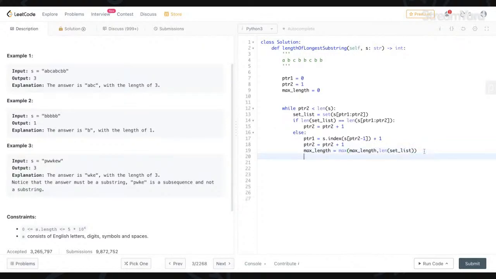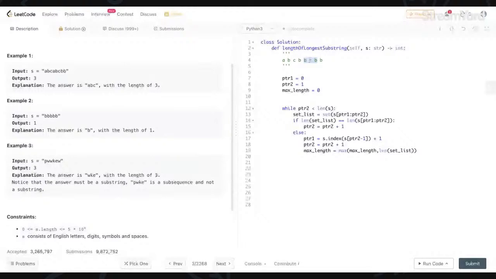Right. So now it comes to B and C. This is fine. Now it comes to B. Now again you have a repeating character, so you find B and you increment PTR1 to here and PTR2 to here, and max length equals, yeah, it's still not greater than 3.